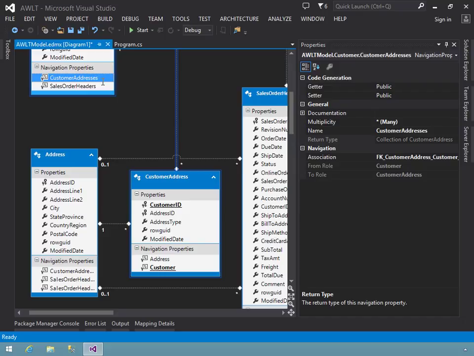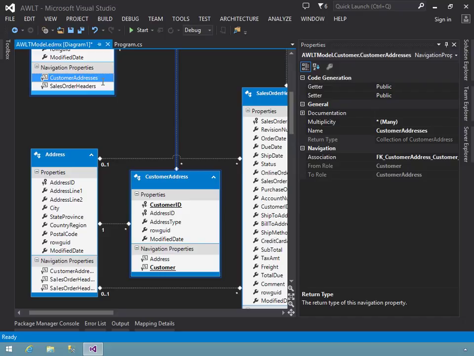Now, one thing to point out about all this is that if there's only one customer address associated with a particular instance of customer, so this single company with this defined schema has only a single address, you'll still have to work with a collection when you access that customer address.